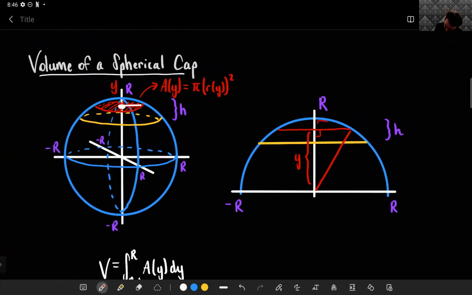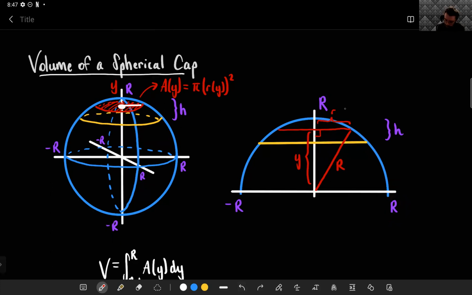Maybe I'll move this R elsewhere. So that distance is little r. And then, okay, right triangle, we can apply the Pythagorean theorem. And this is capital R, certainly, because the radius of the blue hemisphere is constant. It's just capital R, the same as this. So even though it's not this line or the y-axis, it's the same length.